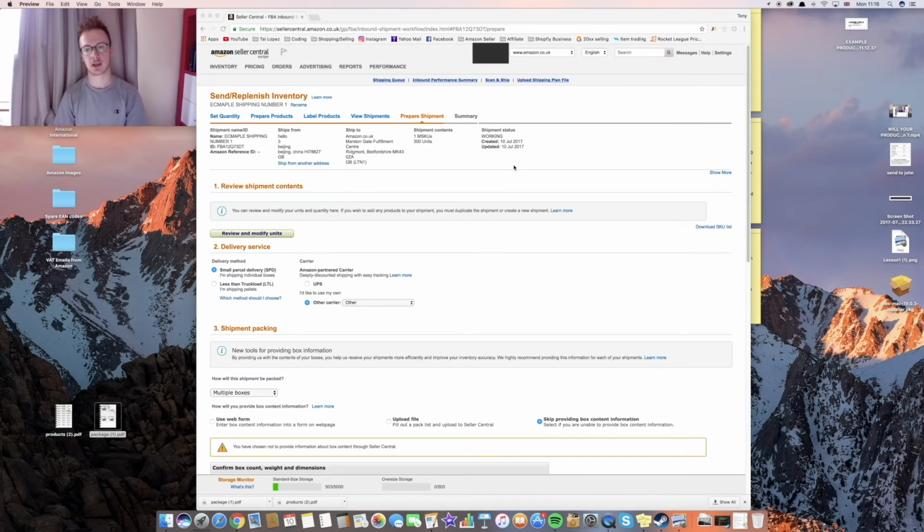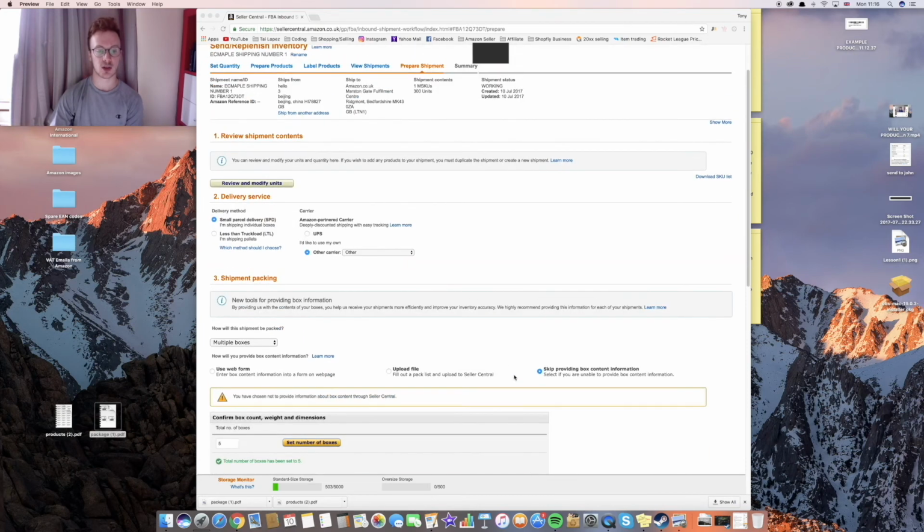The best time to fill in the shipping plan is after you've paid the supplier to create and manufacture your products. As they're manufacturing them, it normally takes about 7 to 10 days for them to do that. If you then fill out the shipping plan, and in those 6 to 7 days, you can get the information from them, fill out all the necessary parts on the Amazon listing and then the shipping plan.